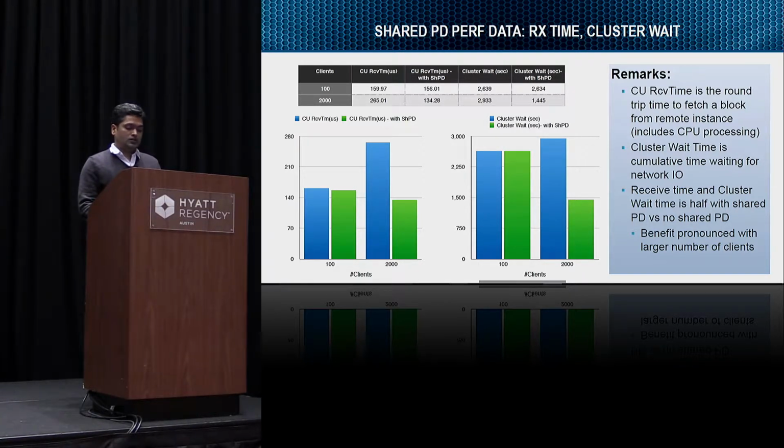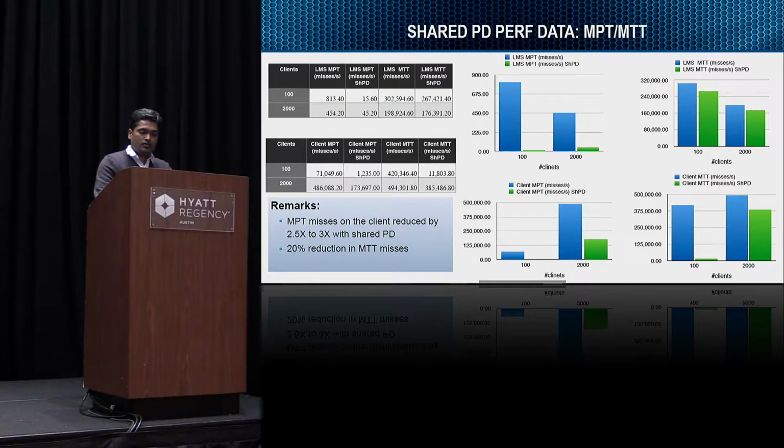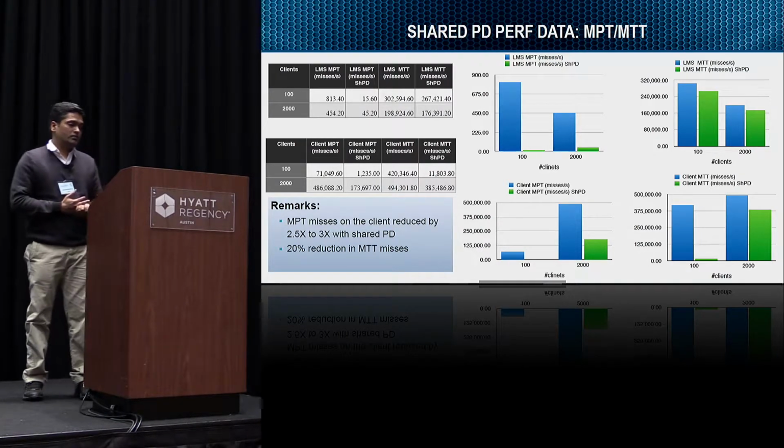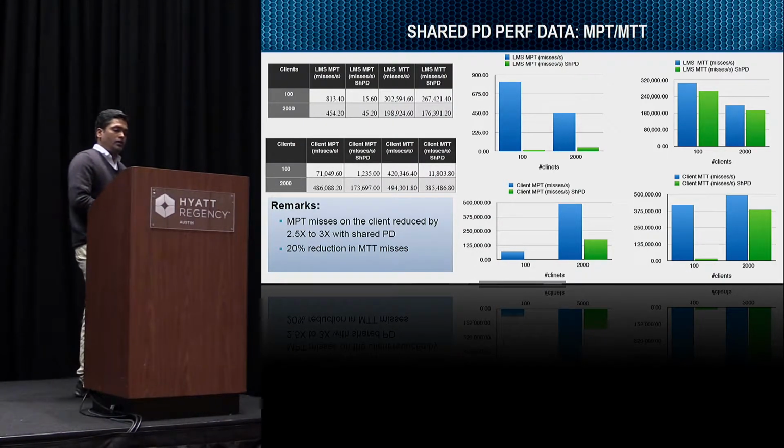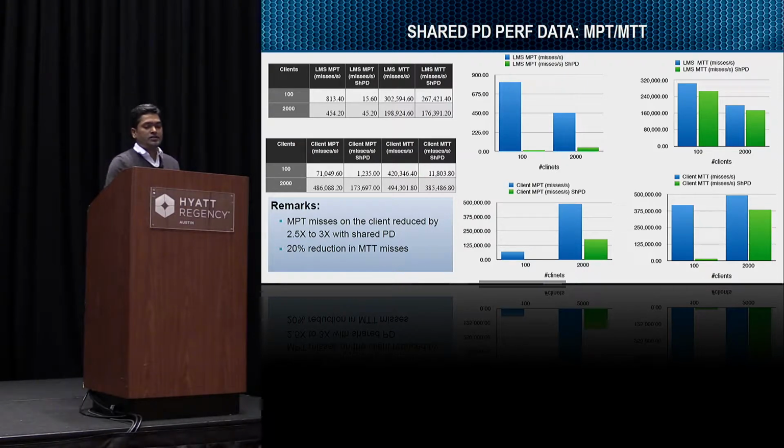And it goes without saying, this trend continues, and for larger scale, these numbers even start showing more impressive numbers. Zooming into the HCA, as I said, these are really internal HCA statistics.